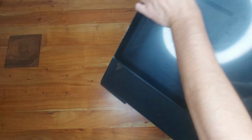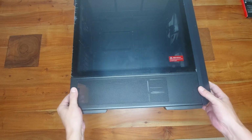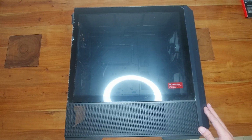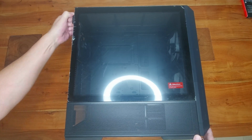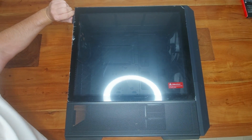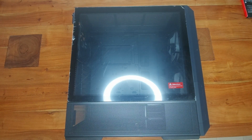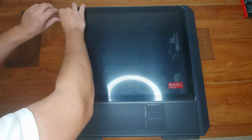Pretty decent. It fits everything that I need to fit, especially the GPU. It's a 7900 XTX from SFX, like the Merc 310 or something like that. It's a big one, but it fits perfectly fine. I've got almost 10 centimeters of space until the front fan. Maybe 7 centimeters, not that much.